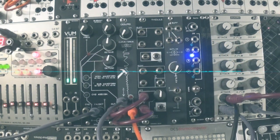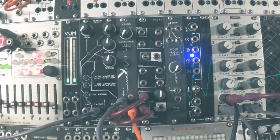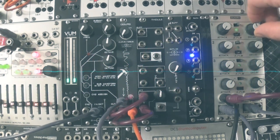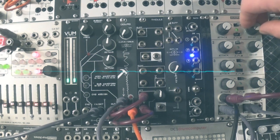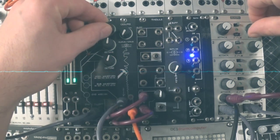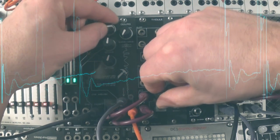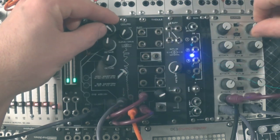Now instead of a trigger, we will send an envelope to the CV input. It seems like the ODLPG becomes unpredictable when it is exposed to long decay envelopes, and this is good. The module transforms into a crackling glitchy generator, or something like that.